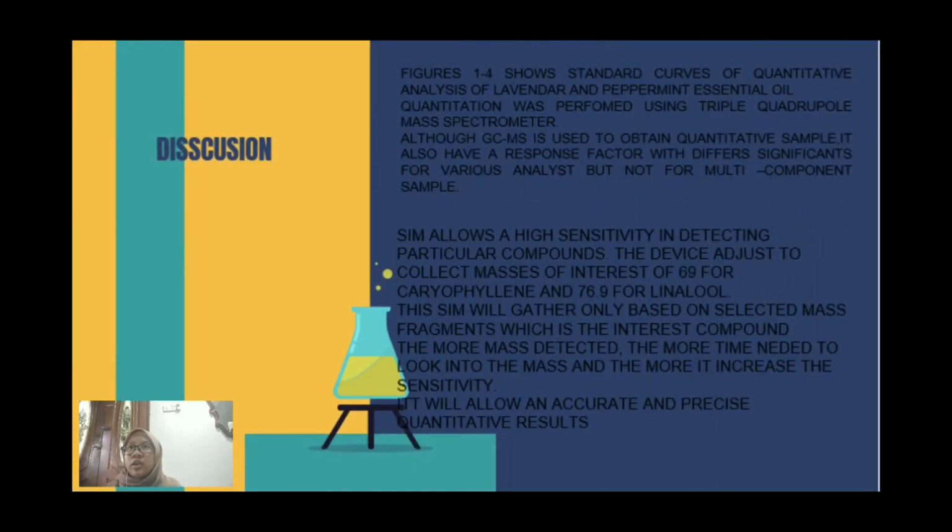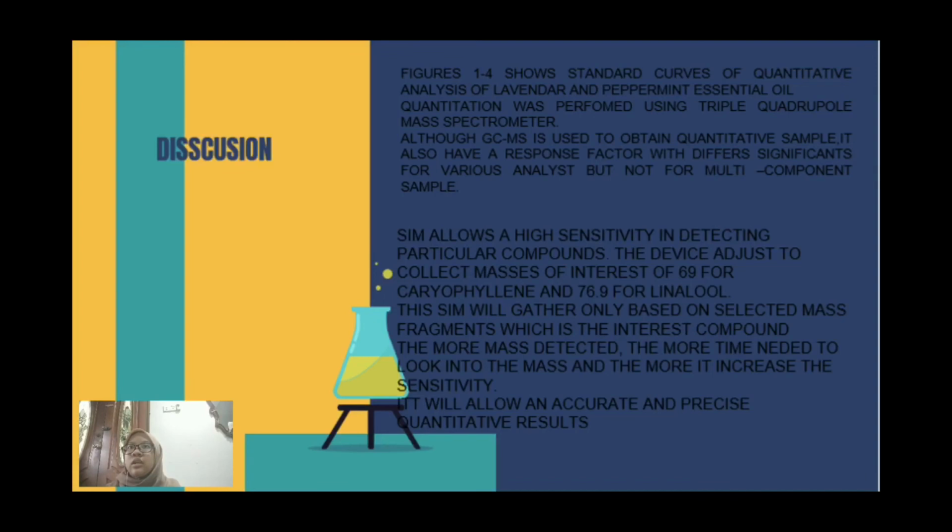Next, figures 1 to 4 show the standard curves of quantitative analysis of the lavender and peppermint essential oil. The quantitation was performed using triple quadrupole mass spectrometry. Although gas chromatography mass spectrometry is used to obtain quantitative results, it also has a response factor which differs significantly for various analytes but not for multi-component samples.